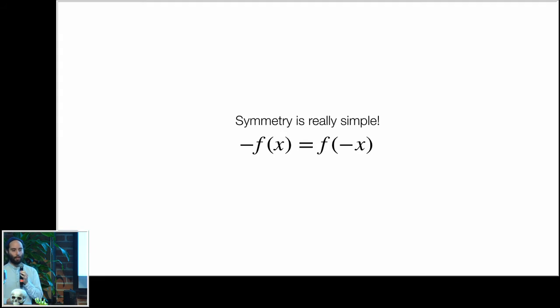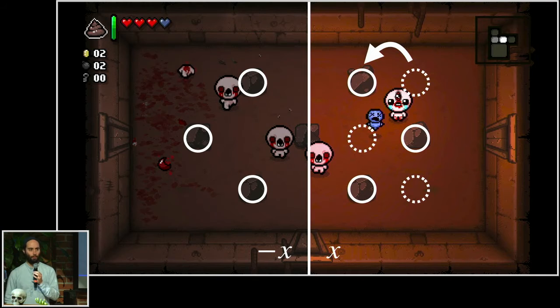And actually expressing symmetry is really simple. It's something that you'll see later that I've experimented with, that you can definitely express with these different techniques to make it work well. This is Binding of Isaac, which I think uses symmetry beautifully to convince you that these things were handcrafted. You can see on one half, that's my negative x. On the other half, that's my x. I could just take the left half of the screen and flip it. And that mirroring gives me something symmetrical. Whereas if you place the rocks where the dotted circles are, it just wouldn't look as good. It just wouldn't feel like it's made by a person.